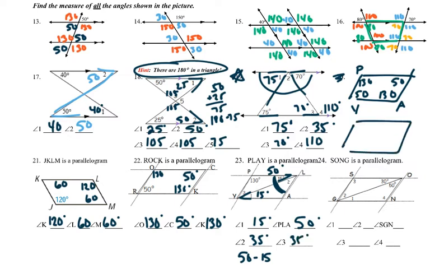Similarly with SONG, if I use this space to make SONG, here I've got 30 and 50 together is an 80, right? And then if I subtract from 180, angles 3 and 4 are going to be 100. SGN, I said, was 80. And then I've got my Z's in here that make angle 1 30 and angle 2 50. I know those are tough ones.